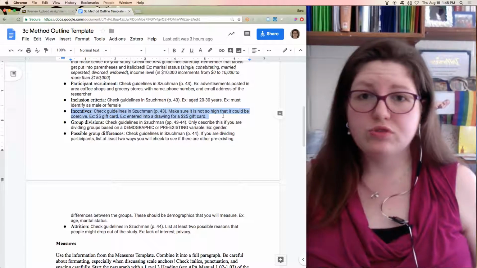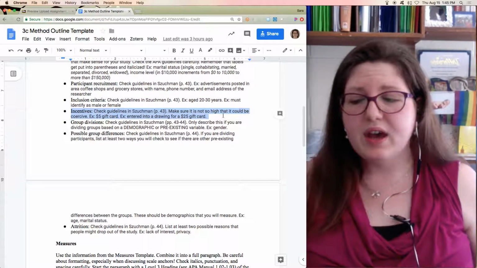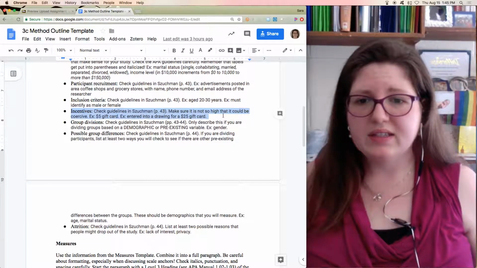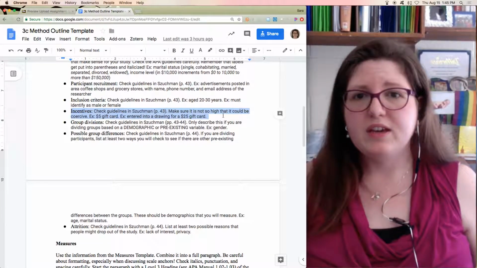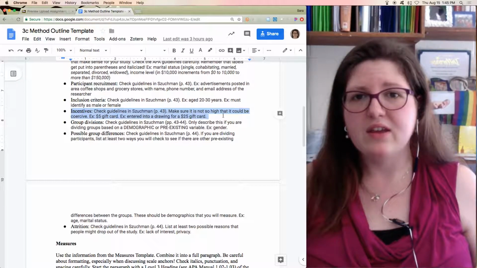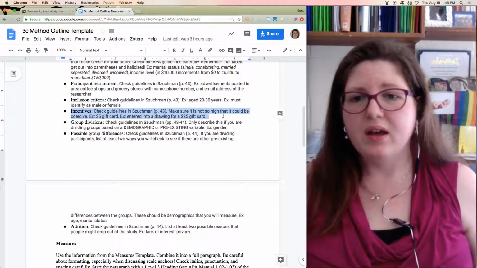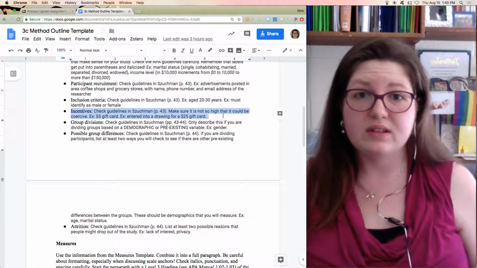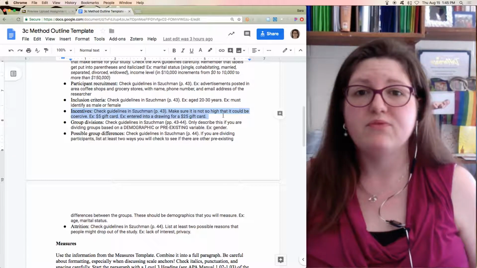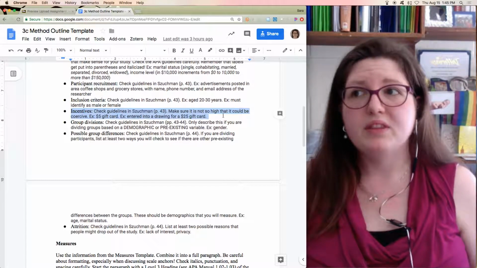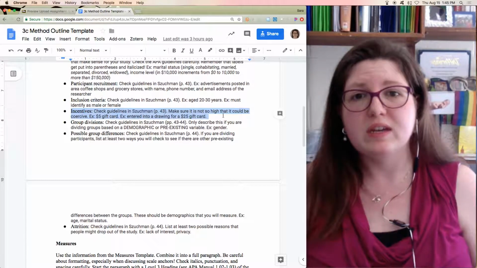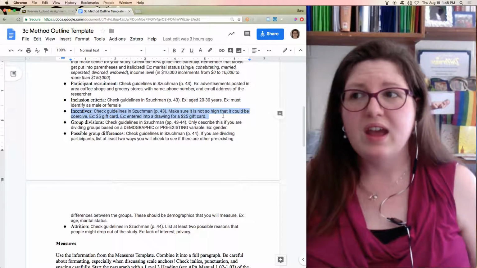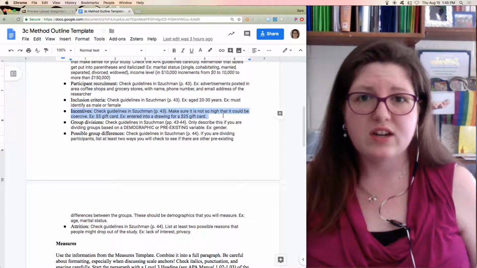You can choose not to have an incentive, that's fine. Just make sure you don't have an overly high incentive, because high incentives actually are problematic because they can coerce people into staying when they don't want to stay. So if someone is really hard up for cash, but this experiment or this questionnaire makes them feel really uncomfortable, but they get paid like $30 for doing it, you don't want that person to feel like they have to experience discomfort. And I'm saying discomfort, but let's say you're studying trauma.